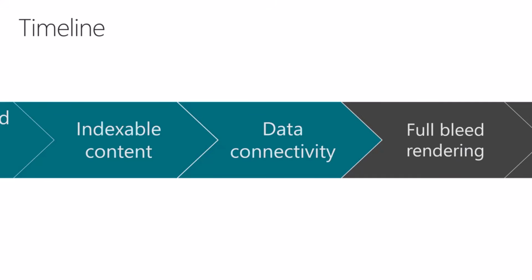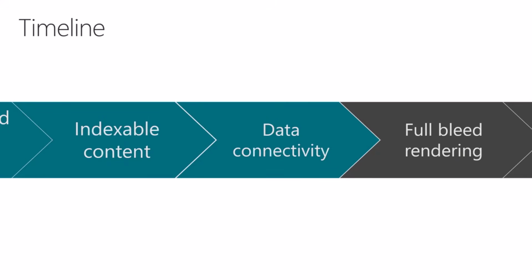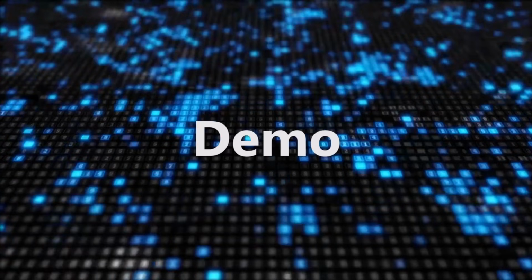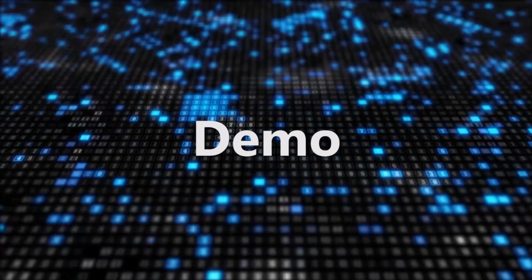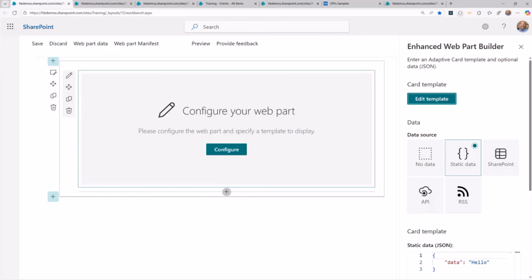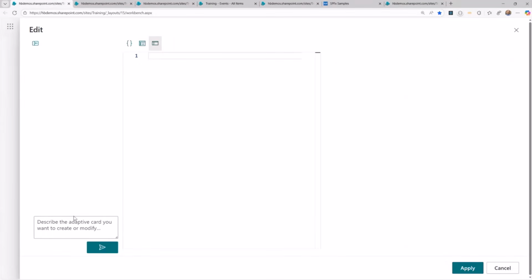And what do we mean by that? We mean making things flexible with where we get the data from. So now let's go to our demo. This is the web part that you've seen now a million times, I'm sure. And what you'll notice is that we have the good old describe the web part, the adaptive card you want, and it'll render an adaptive card for you.